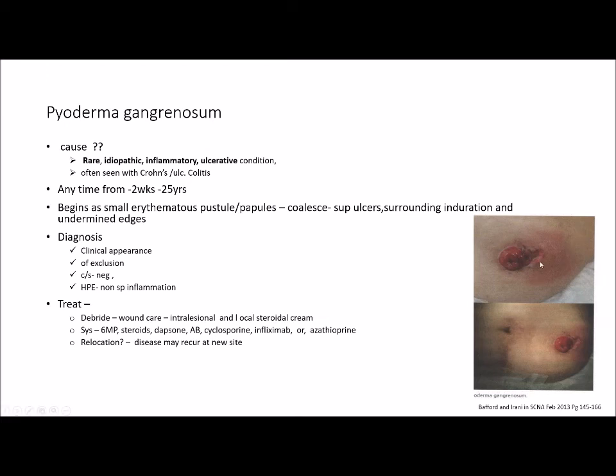How do you make a diagnosis? Most commonly by clinical appearance or by process of exclusion. You rule out the other reasons. So basically, it's by process of exclusion. Does anything else help you? No, it doesn't. Why? Because culture and sensitivity is always negative. Why? As I said earlier, idiopathic. No bacteria is identified. If it is identified, it is a secondary commensal out there. Does the biopsy help you? It doesn't. Non-specific inflammation is the report. So nothing helps you. It basically tells you that it's an idiopathic inflammation.